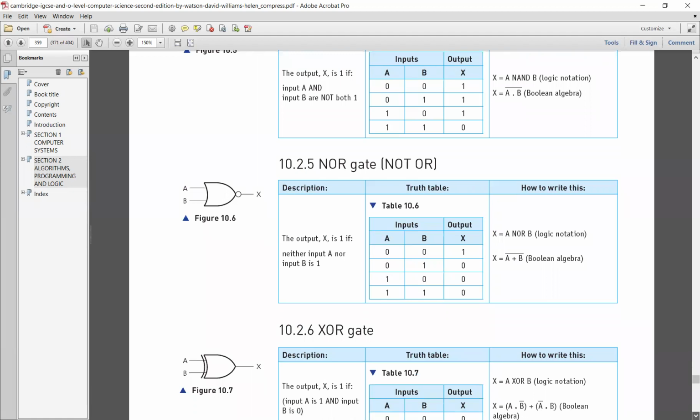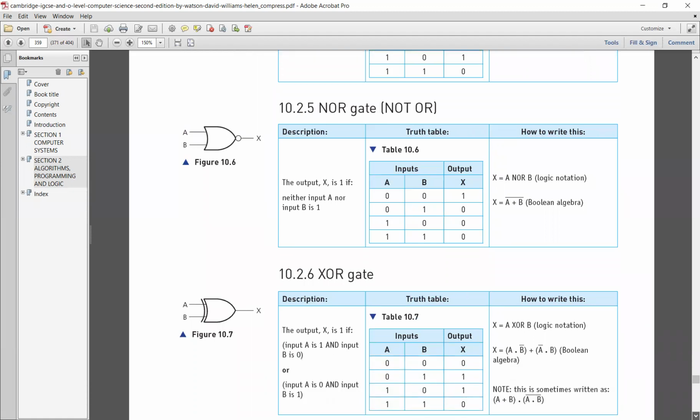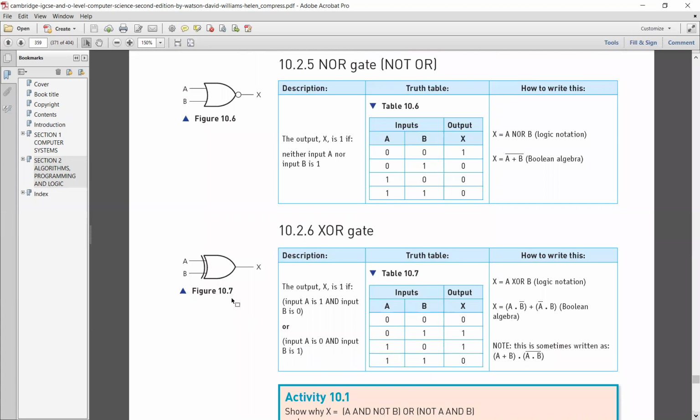The last gate is the XOR gate, and it's very simple to remember. Simple thing, how is it being drawn? Then an arc. Then we have the output x is 1 if input a is 1 and input b is 0, or input a is 0 and input b is 1. You can just remember that the moment you have opposite inputs, the result is a 1. And if it's the same inputs, the result is a 0. As you can see, 0 XOR 0 is a 0, 1 XOR 1 is a 0. In both other cases, you are getting the result as 1. 0 XOR 1 is a 1, and 1 XOR 0 is also a 1.